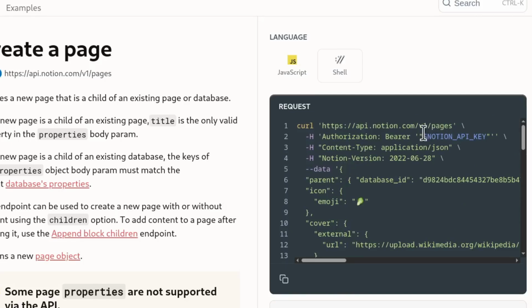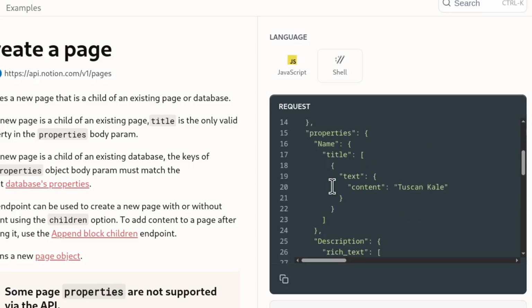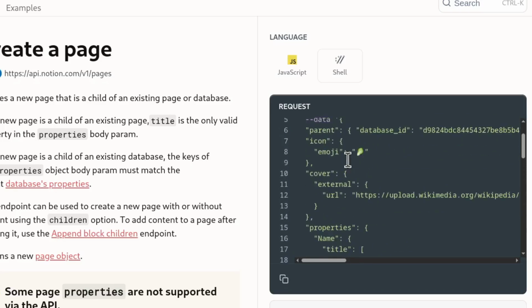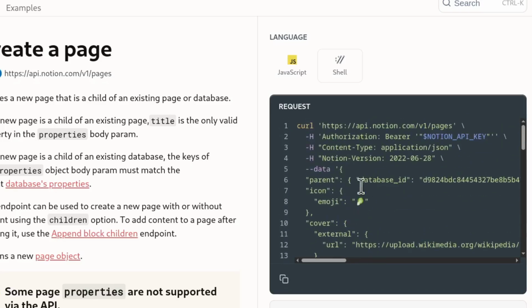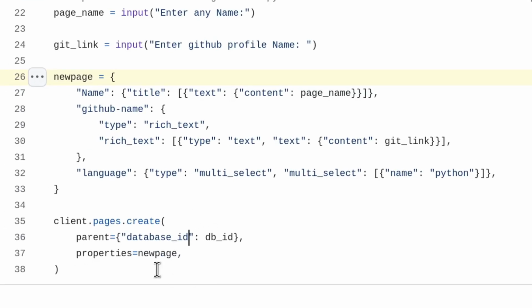So you can see that here we are using this link, and we have to provide all this information. You can see the properties here. The same way, this kind of a property, it's a different property which you are actually giving, but also you can see that there will be a parent database ID. So all of these things are condensed into a very simple setup here in Python Notion SDK client. This becomes much neater and easier for us to manage.